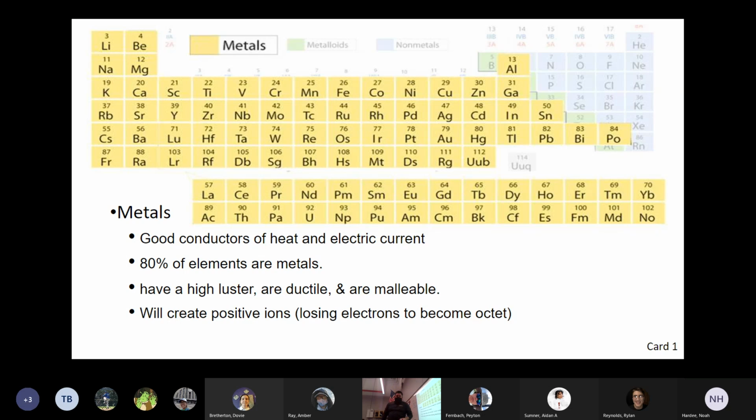Again, you guys at home, if you're drawing it by hand, you don't have to be exact. There's a little staircase looking thing over there on the right that you want to kind of keep an eye on. Okay. All right, so on the back, you want to write down some information. These are metals.